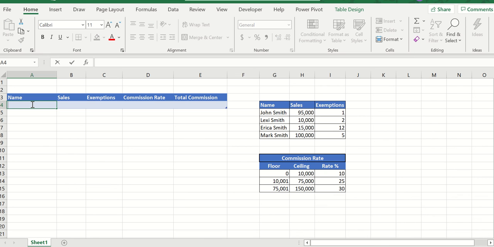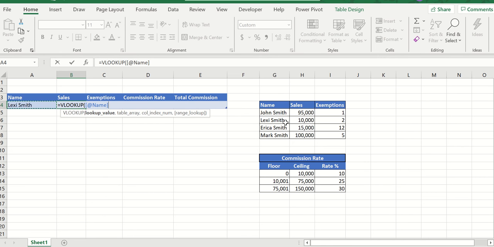There it goes. Okay, so let's say we want to know how many sales Lexi had and what her commission rate and her total commission would be. So again, this would be pretty common in the business world. So we're just going to put Lexi's name there. And then to find out the sales, here's our first VLOOKUP formula. What VLOOKUP does is it looks up a common denominator, in this case Lexi Smith, and populates a column within another data set.